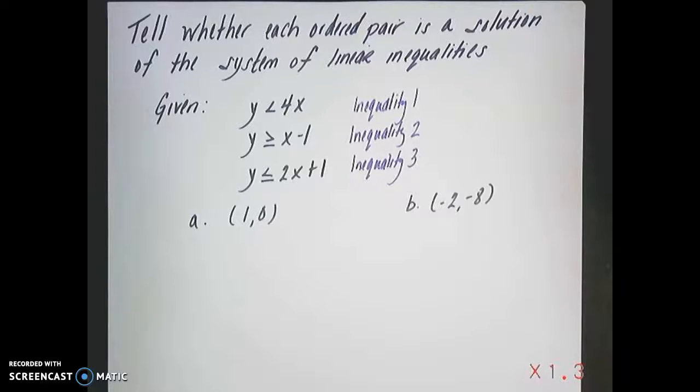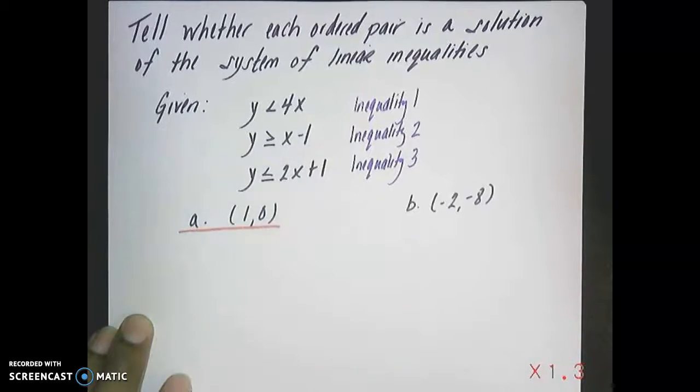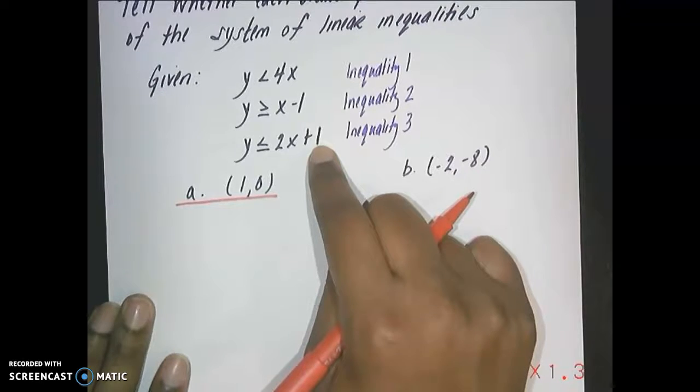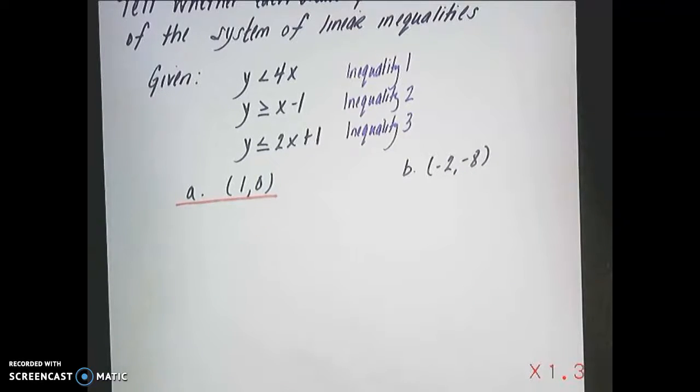Okay, so the first point that I'm going to start out with here is going to be a, which is (1, 0). Now remember what I said in the last video is that (1, 0) will have to work in all three inequalities. So give me just a second. I want to set this up for you. In all three cases, I'm going to let x be 1 and let y be 0. So if you feel like you got this, I want you to pause me and go ahead and try it out for yourself. I'm just going to pause to set everything up, so you can try to set it up on your own and then come together with me to see if (1, 0) is a solution.